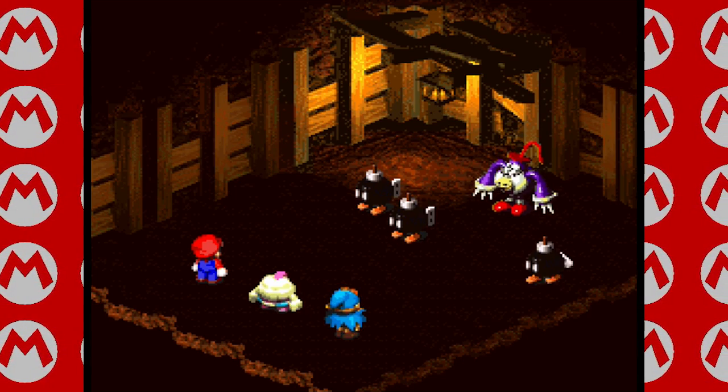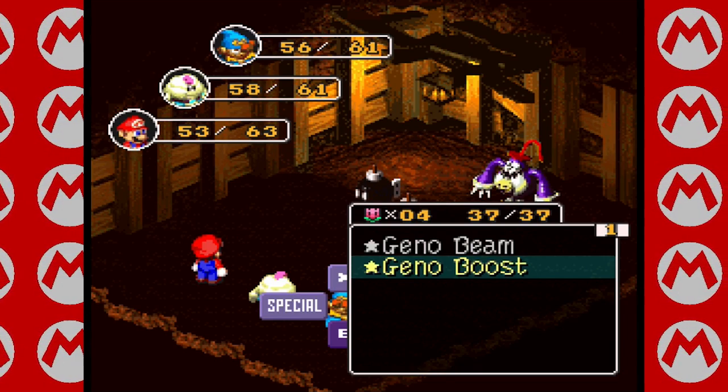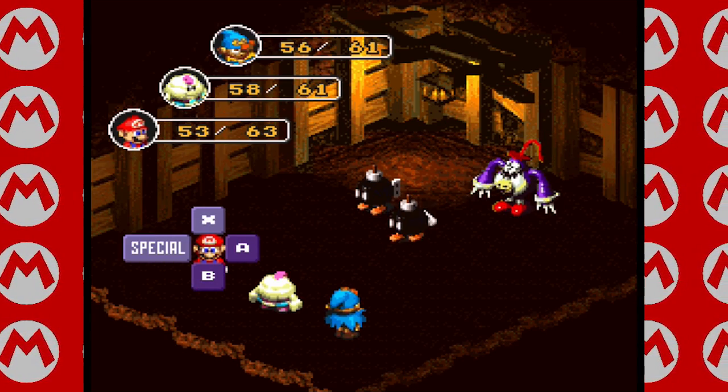So, oh dang it. Alright, maple syrup it is. Oh my god. These guys only do 5 and 3 damage. Oh, Punchinello, yeah, he rarely attacks. That's the interesting thing about this fight, he never attacks. He just calls in his bomb buddies to tackle you, but it should be super easy.